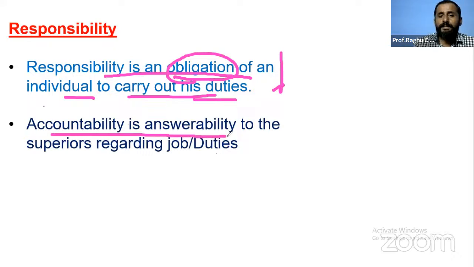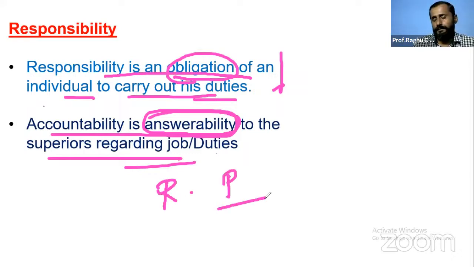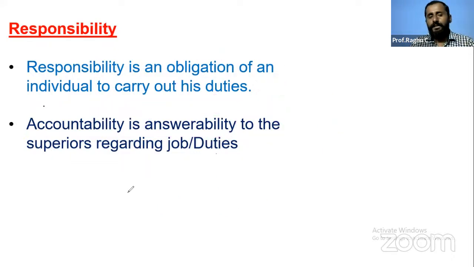On the other hand, accountability is the answerability to the superiors with respect to the job, with respect to anything they have done. So here in accountability, the most important thing is answerability. And based on that, afterwards, you have got reward and also punishment. After looking into the things, if you have done the work properly, you will be rewarded. If not, you will be punished. So accountability and responsibility are very closely related. In this, accountability is more objective, more formal. Accountability can be said to be formal recognition and formal location of the responsibility.